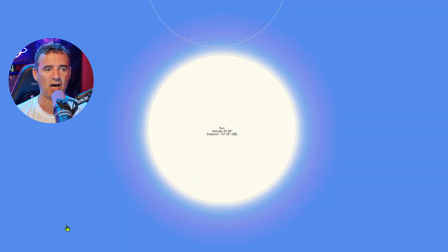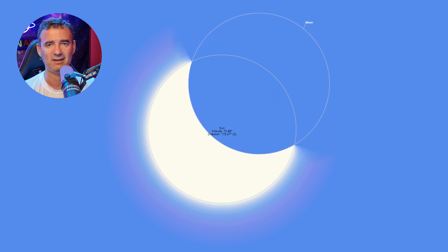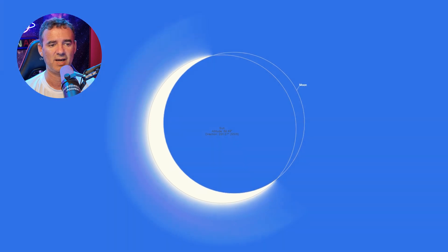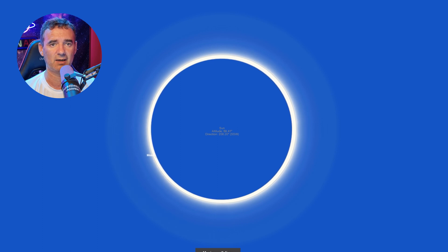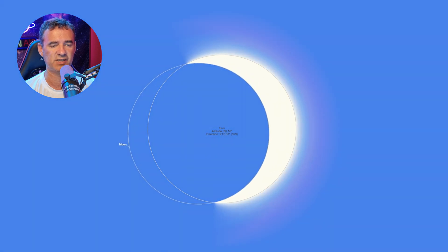They have an interesting simulation showing how the eclipse will look in its entirety. First it will be partial, and then the annular phase — when the moon's shadow is exactly in the middle of the sun between the sun and the earth. It will be short-lived, and then it will pass. From some locations, you will not see the annular Ring of Fire itself, but you can likely see other phases.